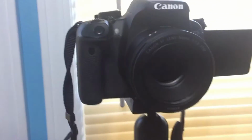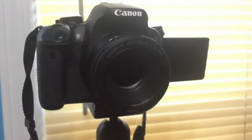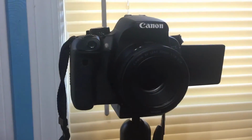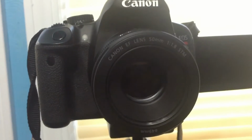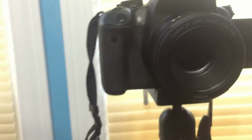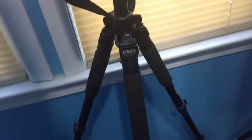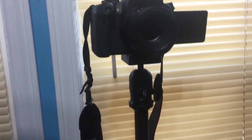The camera I use is the Canon T4i, which is a nice camera. For me personally, a lot of people on YouTube got these crazy full frame cameras that are so expensive, but I just stick with this. It's perfectly fine for what I use it for. And it has a Canon 50mm 1.8 STM lens, so it's pretty nice. I like it. And the tripod, it's actually a Dolica Proline AX series. It's a nice tripod. It hasn't really failed me at all yet, so I'm just sticking with this nice budget tripod that's not a crazy $1 million Manfrotto.